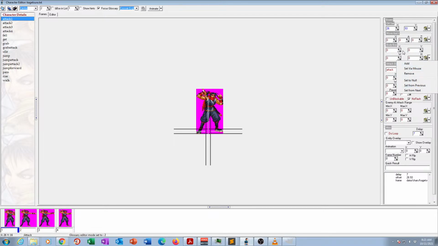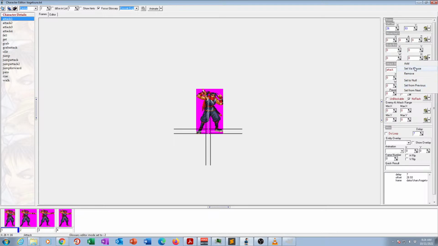And also one other thing to note, if there isn't a box set for a frame, it utilizes the most recent bounding box or collision box that was created. So if I started a bounding box from this frame and didn't create another one, all 4 of these frames would be susceptible to that bounding box.